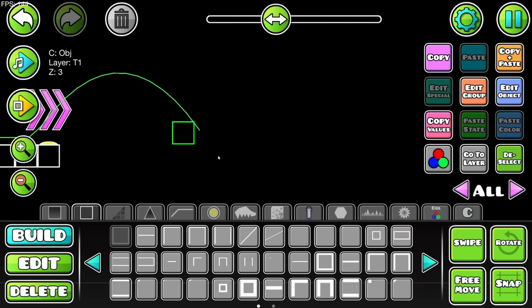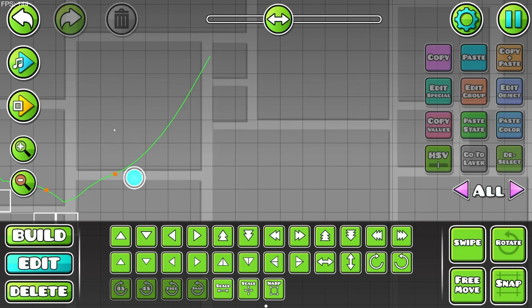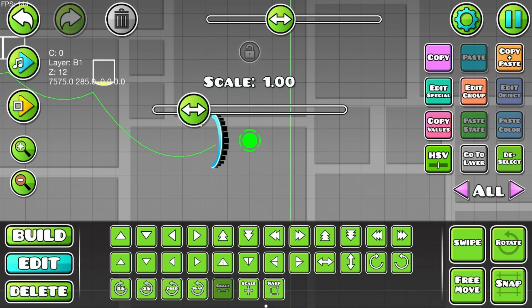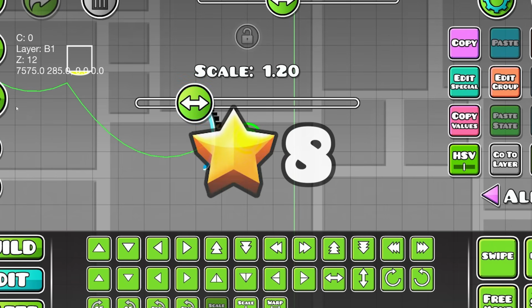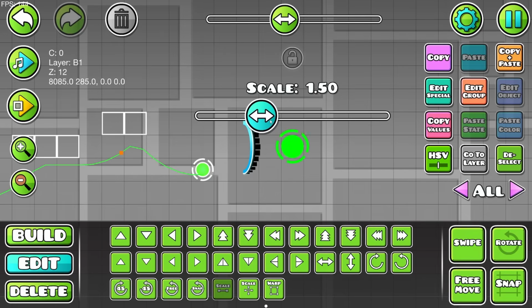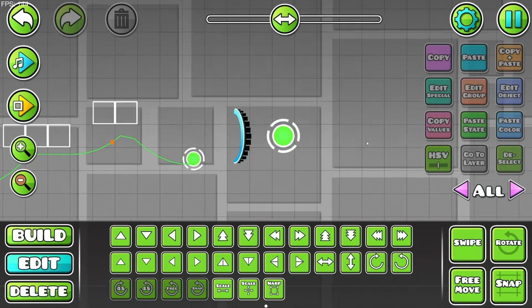Okay, let's just continue making gameplay. I hate making gameplay on a black background, so I'm just gonna use non-preview mode. I'm sorry. I think the gameplay in this level is 8 stars so far. I don't actually know what I intended to do when I started this video, but it's 8 star now, and I'm doing some weird green orb momentum.